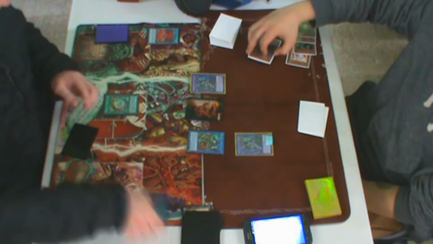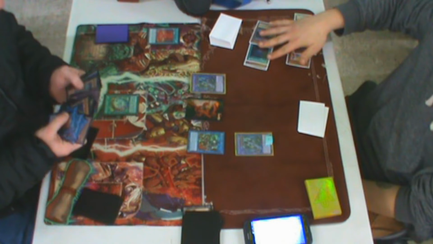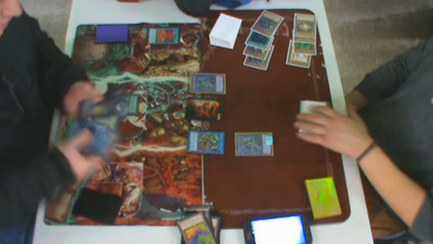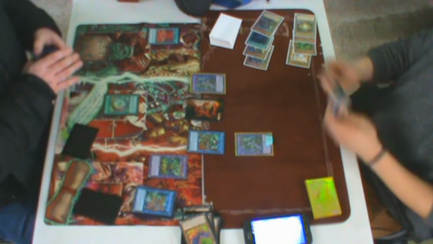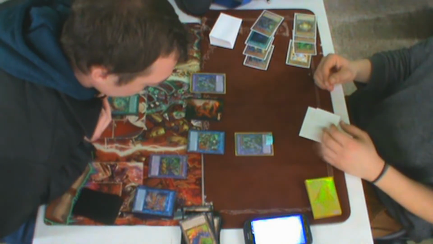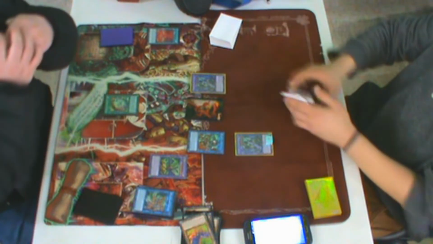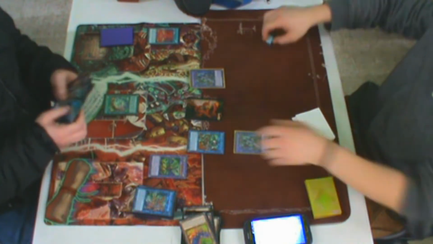And then this is where pretty much I think it's game over. So he goes into Buster here, and this is where pretty much it's game. I mean, he can steal my big Colossus, and then he can banish my small one, so there's really nothing I can do there. So I scoop it up there. Now we're going to game 3, and this time I'm going to go first.